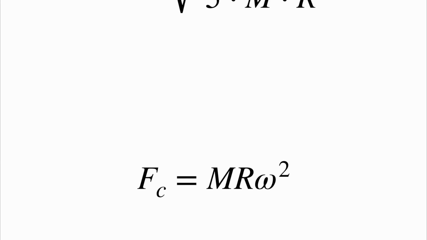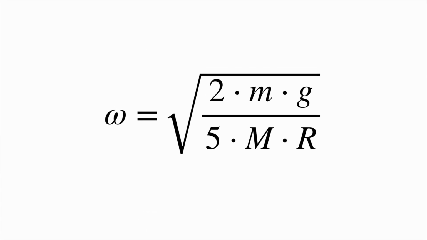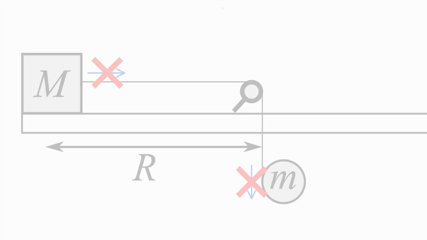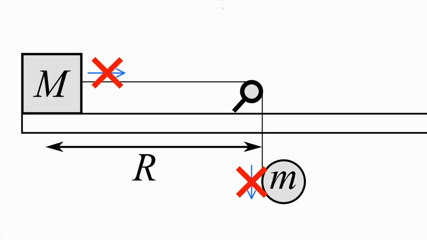Now, after looking at how the variables affect the equation, let's look at a special case. For this special case, we set the mass of the ball to 0, and we find with the equation that the angular velocity is also 0. For this, the ball doesn't have mass, and therefore doesn't provide any force of tension on the string. It follows from this that the brick has no inward force, and so would slide off the turntable if it was rotating. So, the lack of angular velocity is logical in this special case.